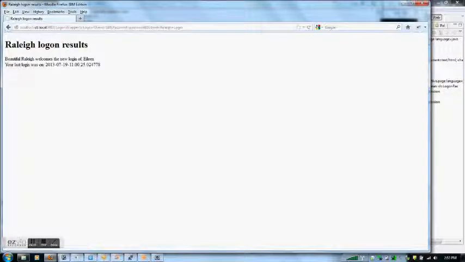and voila, we see that we are on the Raleigh logon page. So in our case, we're going to go ahead and sign in user 19, who happens to also have password. We click the button, and what we see here is the correct logon results. The user happened to be named Eileen and was last logged in on July 19th, which is probably when I did a performance run and hit all the users. So this is done.